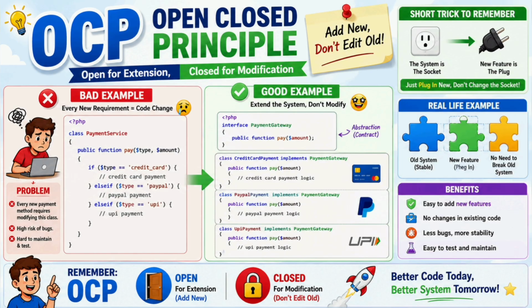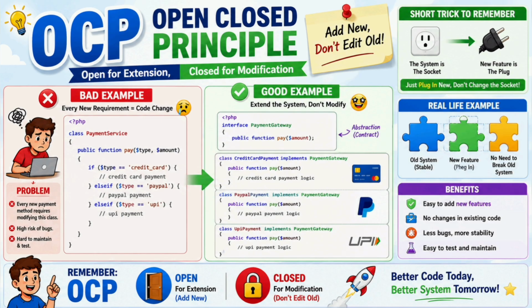If type is equal to PayPal, then there is some logic. If type is equal to Stripe, then Stripe-related logic. In future, suppose for every new payment, what do we have to do? Modify the class. That is the bad approach. Suppose you want to integrate PhonePe, Google Pay, so again you just update the existing method. If type is equal to Google Pay, PhonePe, like this, that is a bad approach.